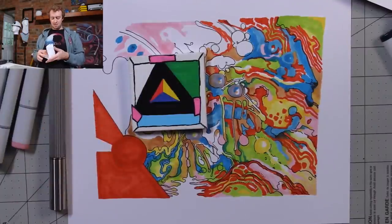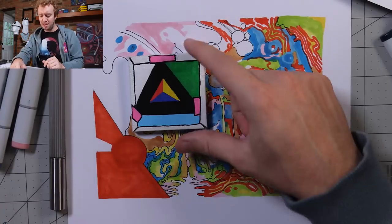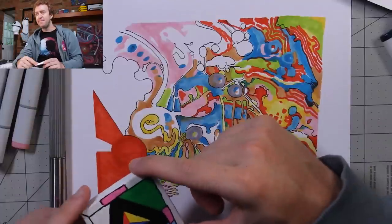Thanks for the letter, Max. I have wanted a typewriter for a very long time, and thank you for the square little art thing. I appreciate that.